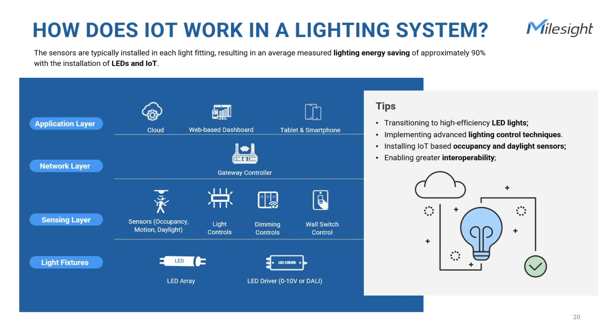Typically, the initial step involves transitioning to high-efficiency LED lights and implementing advanced lighting control techniques using occupancy and daylight sensors. These sensors are usually installed in each light fixture. However, Milesight took a different approach by developing a range of controllers and sensors powered by LoRaWAN technology, which allows for greater interoperability. Interoperability is not limited to the communication layer of a connected lighting system. Instead, it is a key pillar that holds the entire system together, equipping it to meet its various energy objectives. Wireless communication protocols like LoRa could be used to accomplish it.